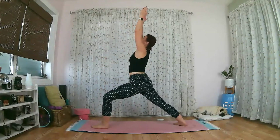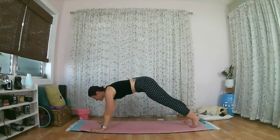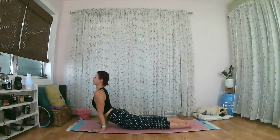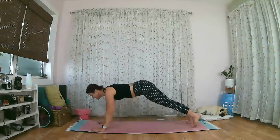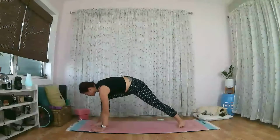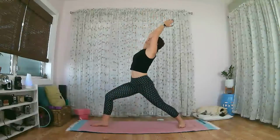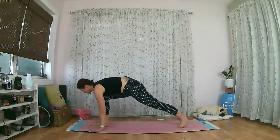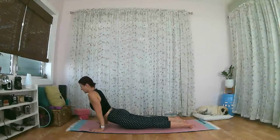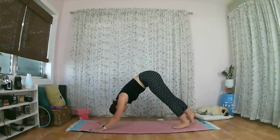Inhale, hands up, sapta. Exhale, hands to the floor, leg back lower, ashtanga. Inhale, up dog, nava. Exhale, down dog, dasha. Ekadasha, left foot forward, pivot the right. Inhale, hands up. Dwadasha, exhale, fold forward, leg back, lower down, Trayodasha. Inhale, up dog, Chaturdasha. Exhale, down dog, Panchadasha.